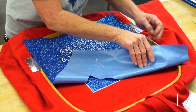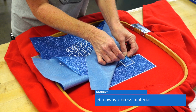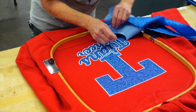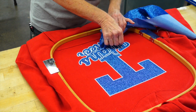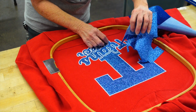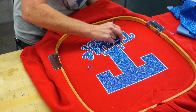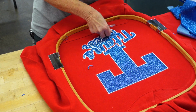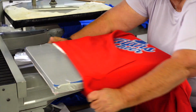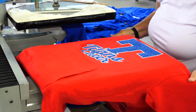Once the finishing stitch is complete, this has now perforated the material, allowing us to rip away the excess. This is going to leave glitter flake inside of all the open areas of the embroidered text. Now, all we have to do is cure it with a heat press and then remove the backing.